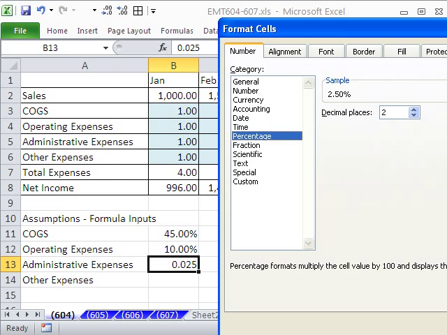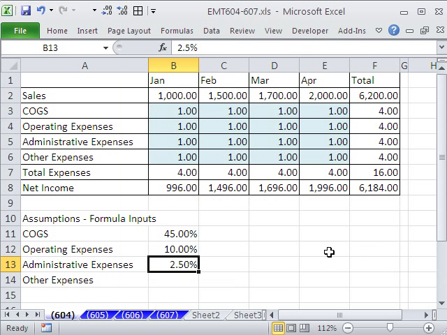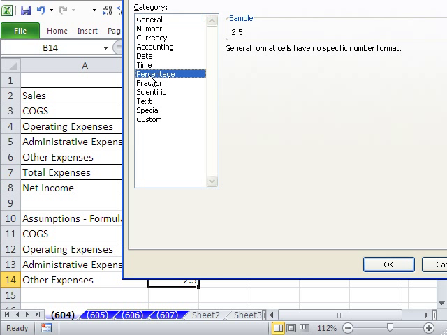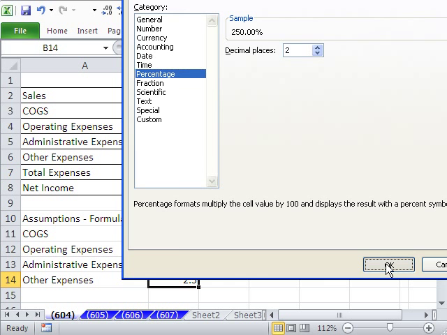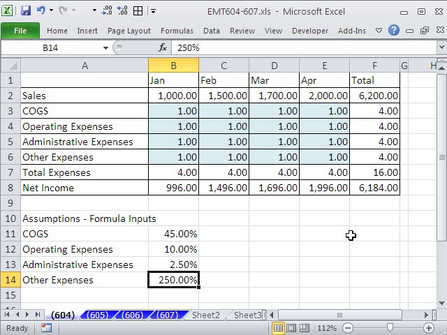Here, and then I'm going to click OK. Here we format it as we type. Here's the mistake that people make. They go 2.5. That's 2.5. That's 250%. If I Control 1 and apply percentage, that's 250%. Click OK. So we don't want that. That's just a very common mistake. Other expenses are going to be 5. Notice if it's pre-formatted, when I type a 5, the percentage symbol automatically pops up.